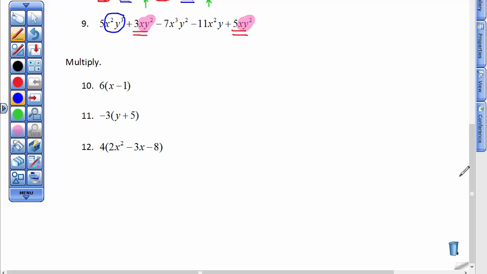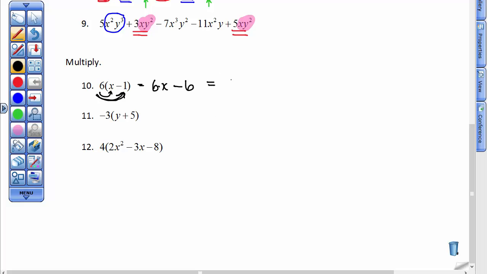Now I am going to move on to simplifying expressions, and this is called the distributive property in algebra. I want to take the number 6 and multiply it both by the letter x and by essentially a negative 1, because this is plus a negative 1. I don't tend to worry about writing that plus a negative 1 at all. When I distribute this, the 6 times x is just 6x, and the 6 times the minus 1 is a minus 6. So my answer is 6x minus 6.